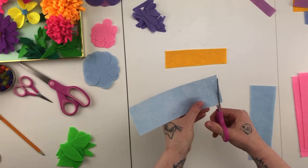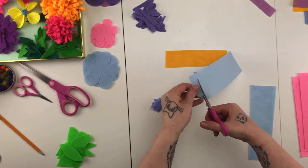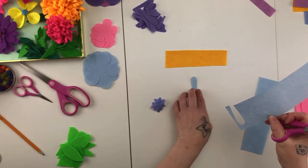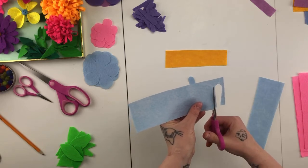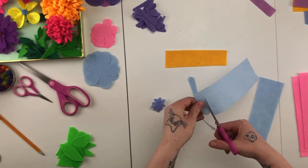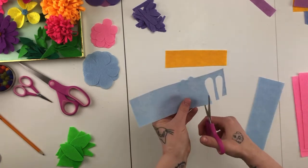Moving on to our next flower. Our next flower is similar to a daisy, if I had to compare it to a real flower. So what we're going to do is cut each petal individually. They're kind of long and narrow.